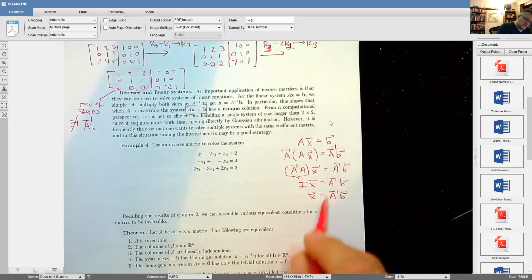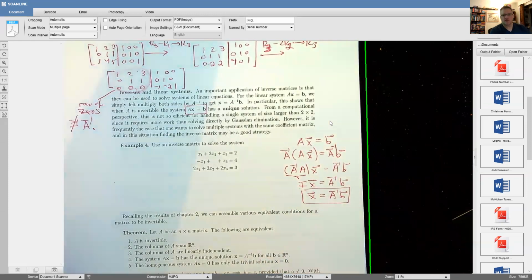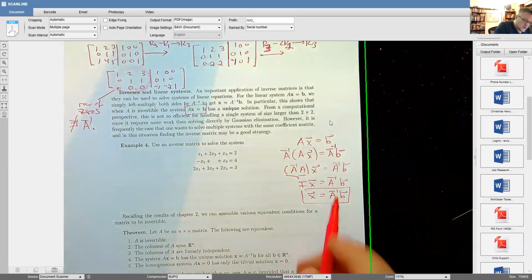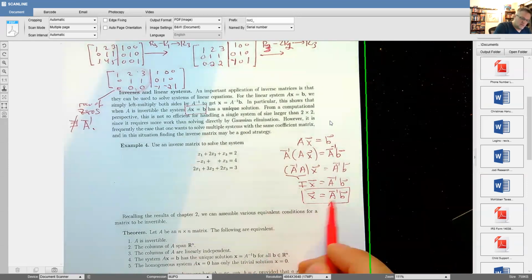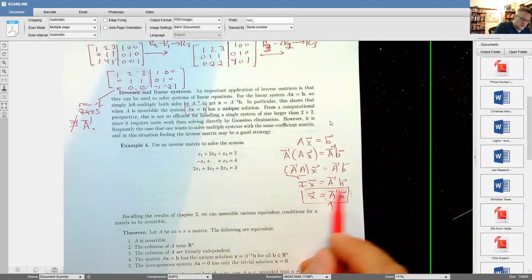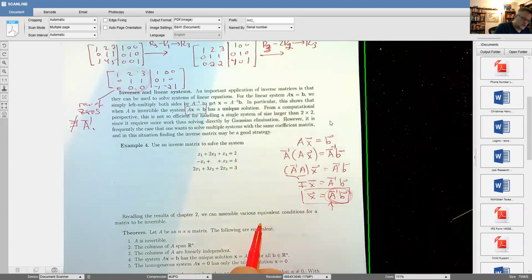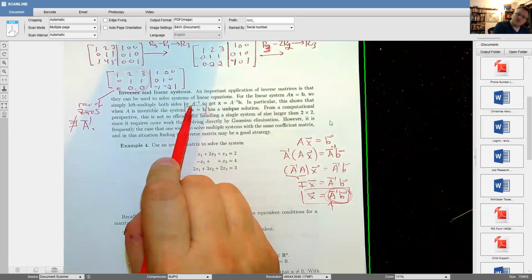And identity times any vector is the vector. And so, at least from a theoretical standpoint, I can solve those systems using the inverse of A if it happens to exist. And that's only one, right? There's only one inverse of A if it exists, and B is fixed. So this would be a unique matrix, which argues that this would have a unique solution, right?